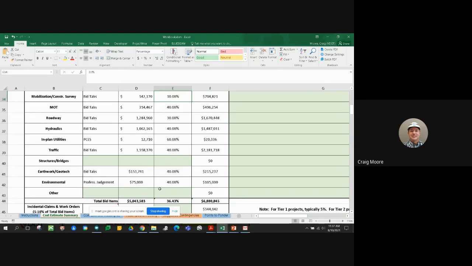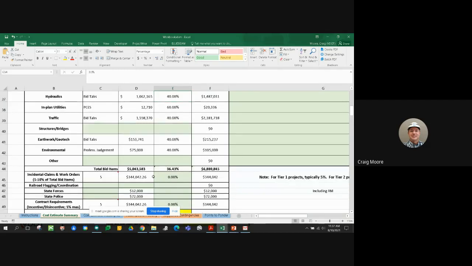Environmental may have some jurisdictional streams or wetlands to deal with, in terms of our outfall and how our channel adequacy plays out. But even with that, felt that there's still uncertainty associated with that, so we have a 40% contingency on our environmental. So that ends up giving us basically an overall average 36.4% contingency and puts us at about $6.9 million.